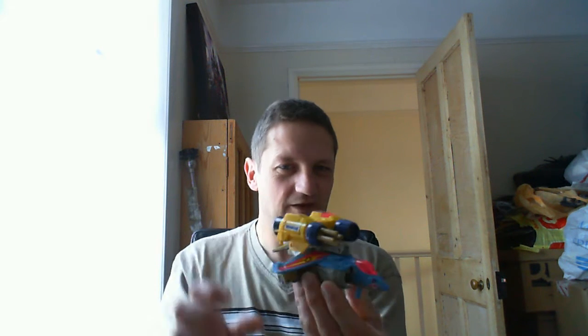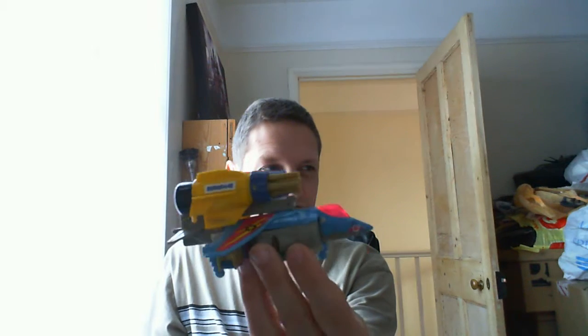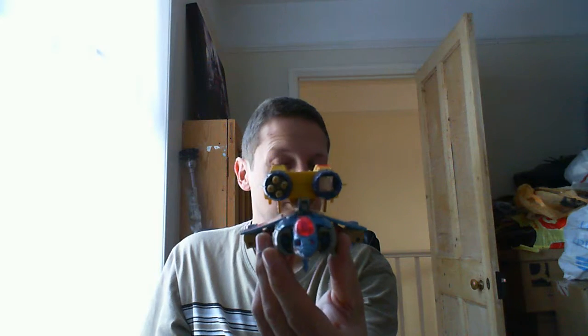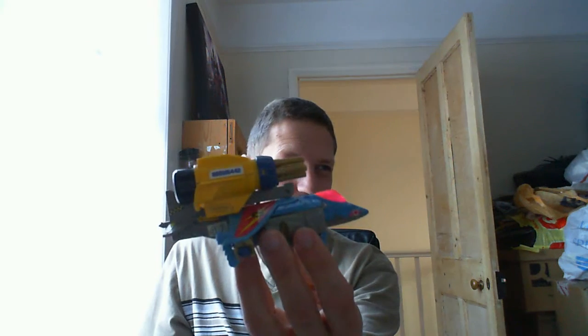I have got the figure, and this was the bit he was missing, so I've dug him out and managed to find him because I knew roughly where he was. So that's the jet mode, and the weapon just plugs straight onto his back, and that is a nice complete G2 with some good light piping. I must do a light piping video on the Facebook page at one point in my life, but yeah, really nice to complete the figure. Really a bargain as well to find that part, because usually I've seen it going, people asking for about 30 quid, so finding it for £4 is fantastic.